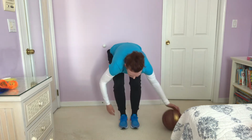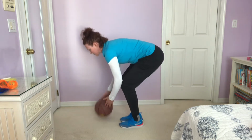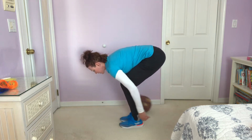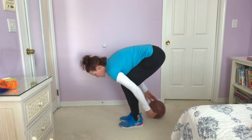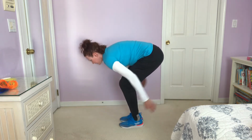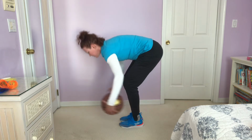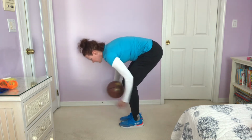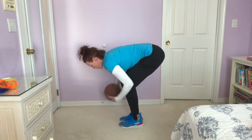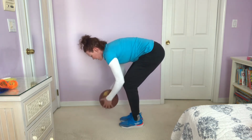And then as you get the movement down, what you're going to do is keep your legs still, and you really have to be in this position, like you're skiing, right? So you need to be in this position so that you roll it, and you're able to use your arms. If you're off balance, when you pick the ball up, you're going to fall off balance even more. So you pick the ball up and try to get that one at a time beat. Get one at a time instead of feeling like you have to go like this, right? So just get the victory one at a time, hear it pop, and then go a little faster for 5.